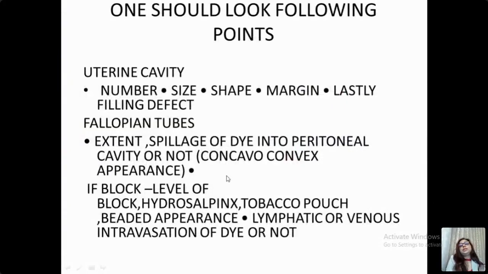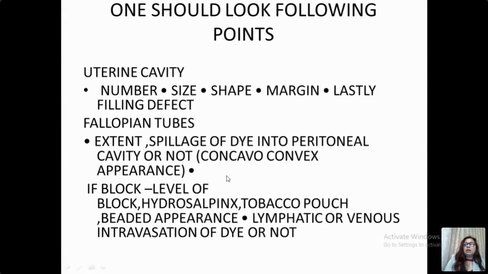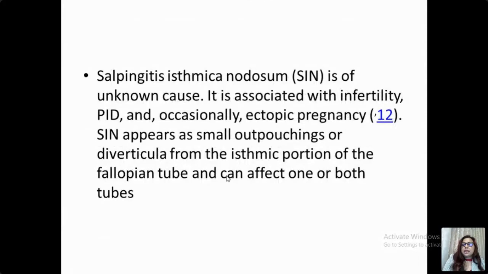Points to look at while reporting HSG: for the uterine cavity — number, size, shape, margin, and filling defects. For the fallopian tubes — whether they extend, spillage of dye into the peritoneal cavity or not, amount and type of spillage, if there is any block the level of the block, and any appearances of hydrosalpinx or abnormalities such as tobacco pouch, beaded appearance, lymphatic or venous intravasation of dye. Salpingitis isthmica nodosa (SIN) is a disease of unknown origin, occasionally seen in Indian patients, possibly due to ectopic or tubercular settings.